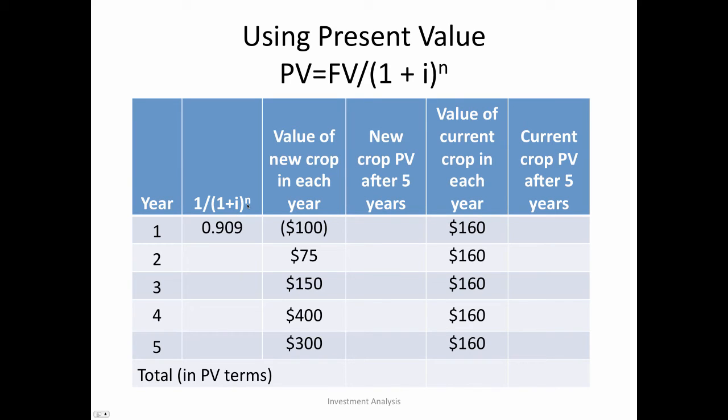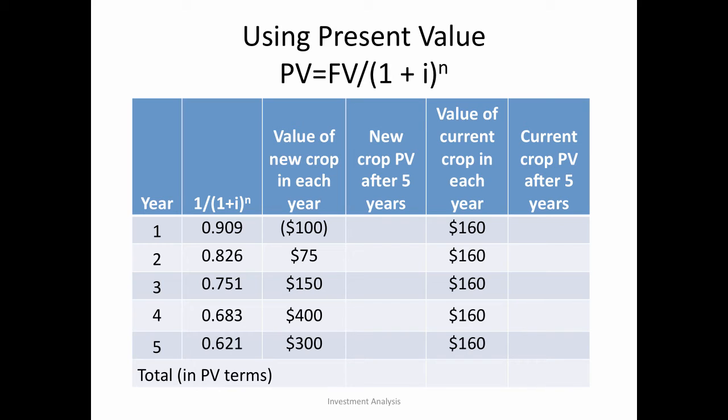And the idea there is that I earn the money at the end of year 1, but I want to calculate what it's worth at the beginning of year 1. So there's one time period that's elapsed. I can do that for years 2, 3, 4, and 5. And let me just show you an example for year 5 down here, this 0.621. All I've done in this ratio that I'm circling with the mouse is I plugged in the 10% and then n is now equal to 5. That's a reflection that I'm discounting what I earn at the end of year 5 back to today's dollar terms.